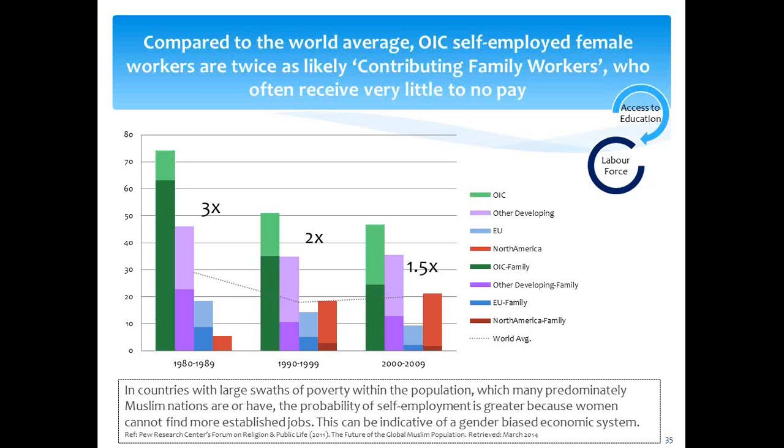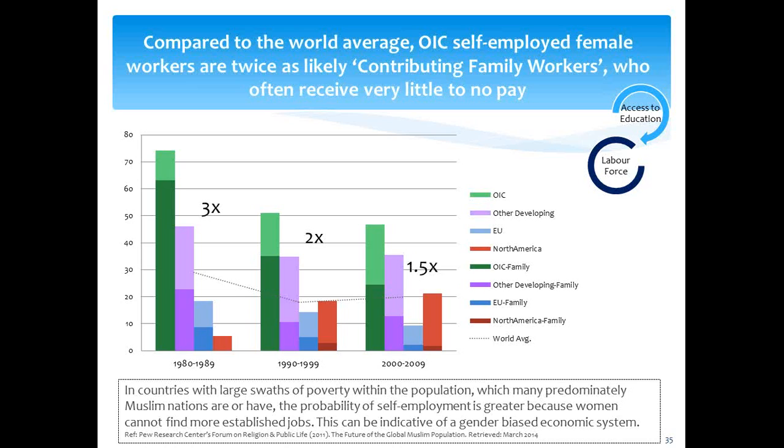If we look at this graph, we see that there is a lighter shade and a darker shade. And what that means is that the darker shade says what's the portion of the self-employed females who are contributing family workers. And ideally, we want this gap between the lighter shade and the darker shade to be as wide as possible. If you look at North America, for example, in the red, we see this gap is very wide. That means the females have their own businesses, which is apart from what their family is doing. So that tends to contribute more to the country's GDP and the economy as a whole.